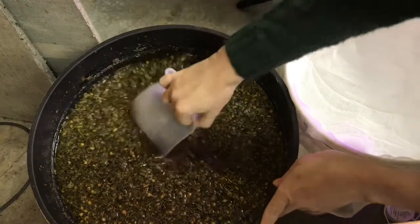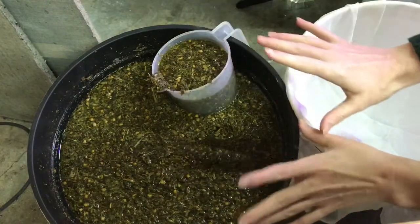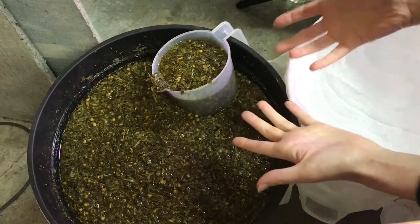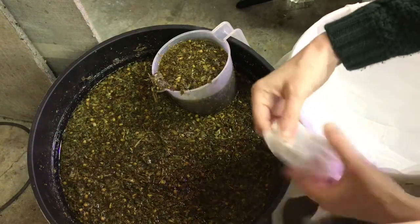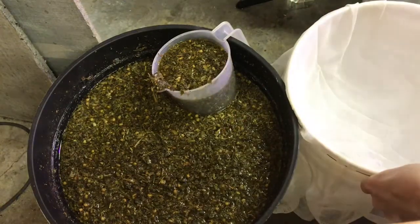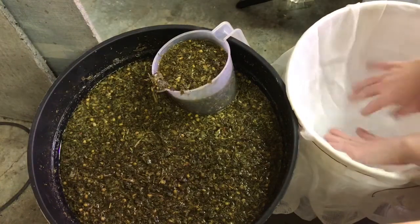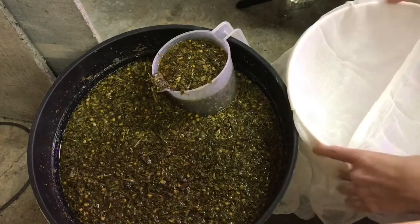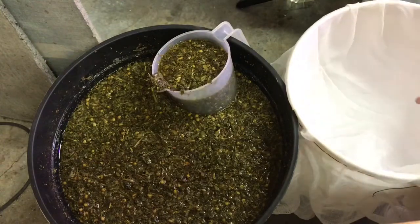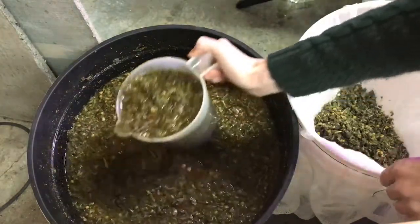So let me just pause here really quick and say what I'm going to do because this is going to take a little bit. This has been sitting for like a week. I'll keep going as to why it matters that it's moldy. What I'm going to do is strain it out. You can strain it through a little hand strainer, but what's easiest I think is just taking a piece of cotton muslin or cheesecloth. I have it tied around the edge with wire, and I've got a nice big hollow so it's not tight across the top. I'm just scooping this out with my handy little scoop and we're just going to start straining this as I talk.